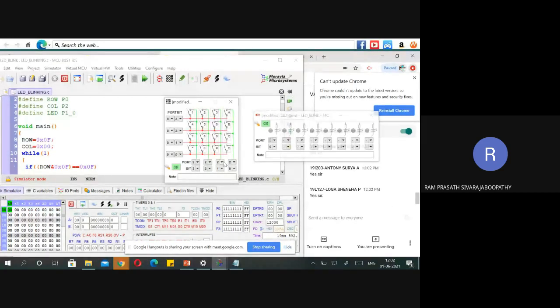My intention is to check whether some key is pressed or not. That's it. Fine. Okay, we will continue the matrix keypad program from the next class.